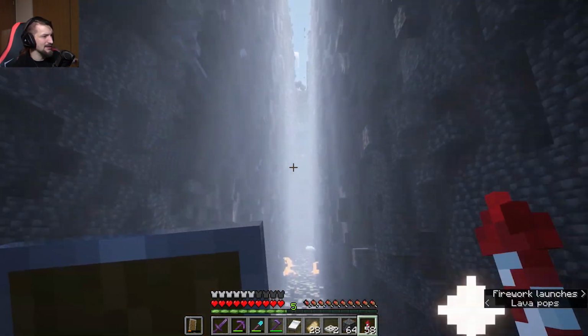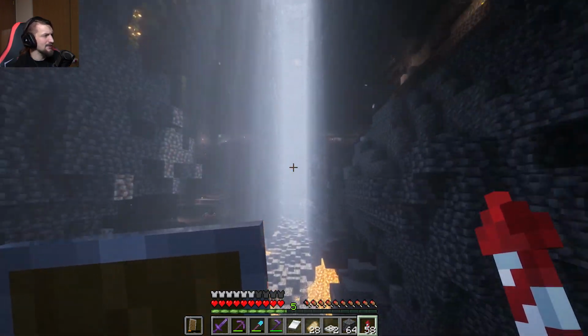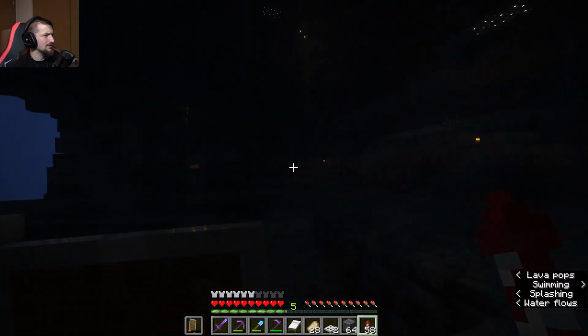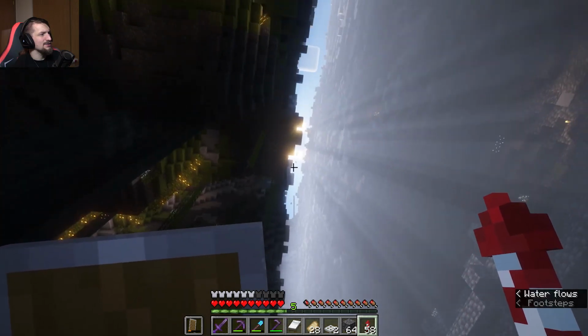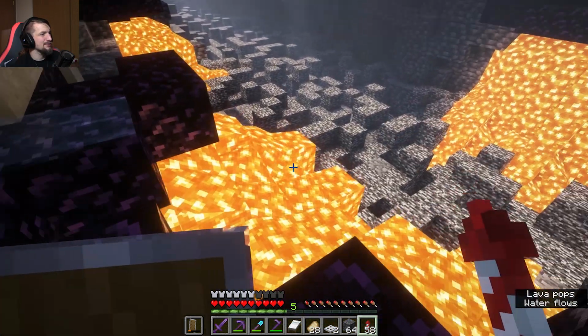We can fly back like this. And literally, if I just swoop in right here, that's the ancient city. I'd probably argue that I made it a lot easier to get down here now. I just gotta be careful and not fall into lava.